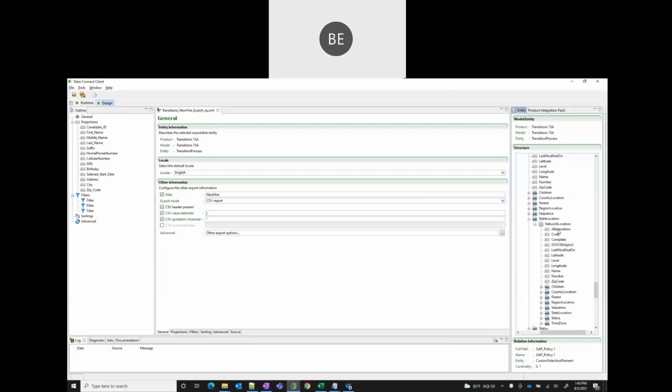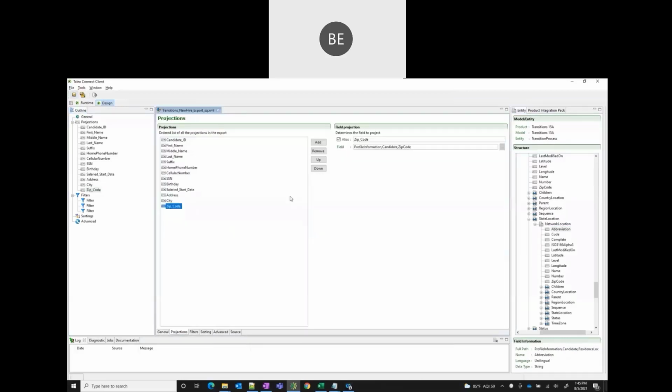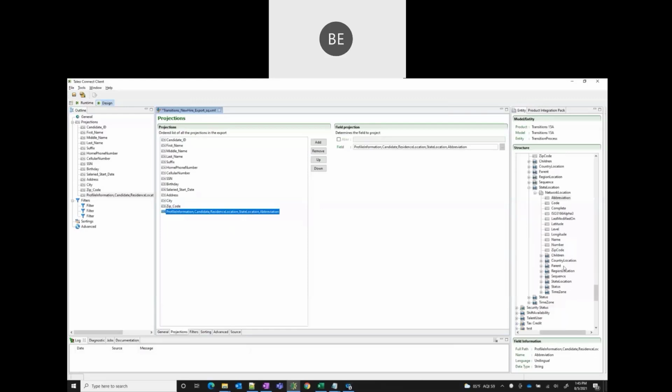We can go down, and there's abbreviation. So let's pull in abbreviation. In this case, it is just the same path that we had expected, but it's not always going to be that straightforward, and you want to be able to go into here and see that. So now I can rename this as state code, and I should be able to export this.